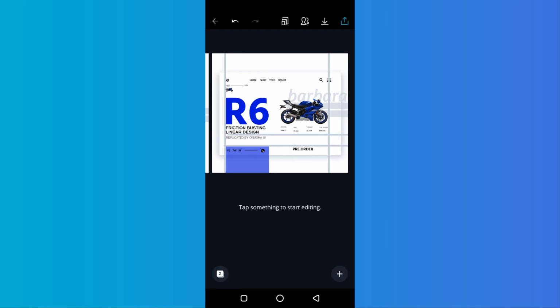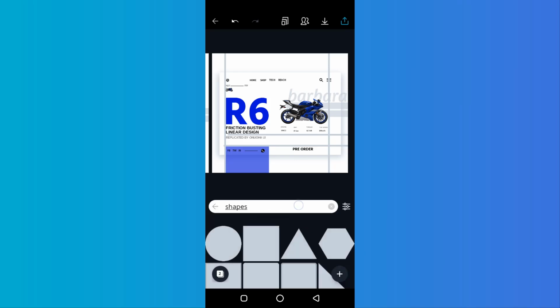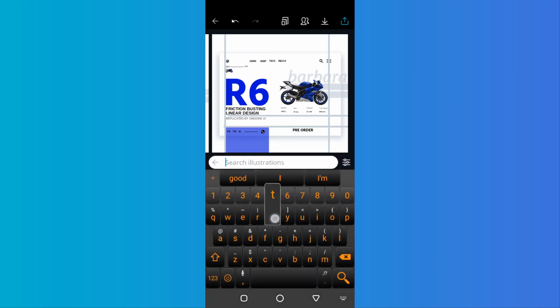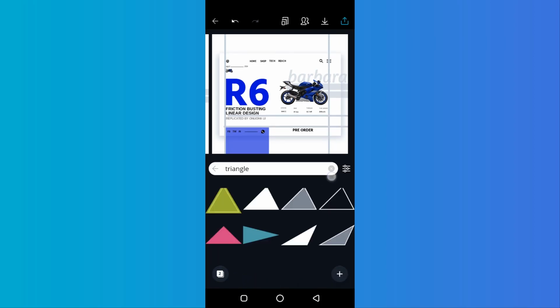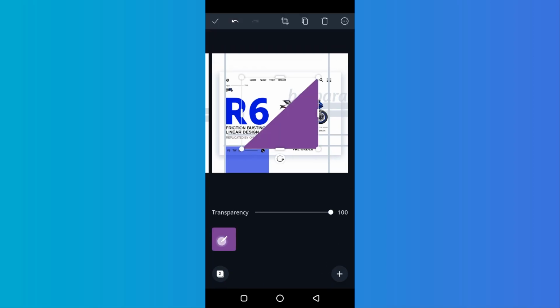And then the next thing I want to do is go over here and search for triangle. There is a particular triangle that I want to use, this one. So I'm going to give this blue because that is the color we are working with.